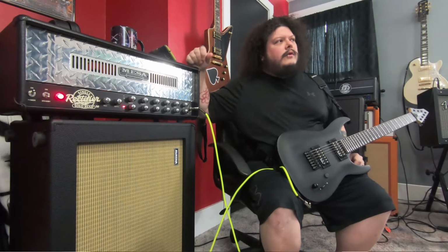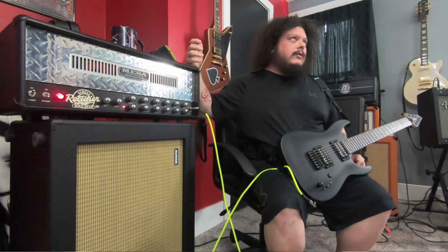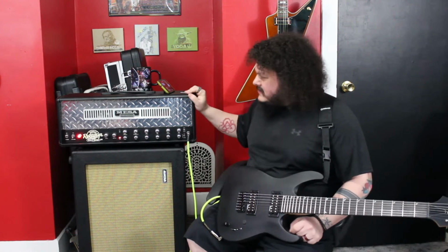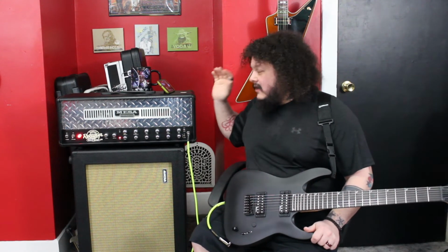I'll probably do a full-on video for that, but this is actually the rig I use for my live shows. And oh my god, it's been like a year since I did a show. But anyway, this is what I use. I use a single Mesa rectifier. I love this amp. It's a workhorse of an amp. Everybody has their different opinions, but this is mine, and I love this thing.